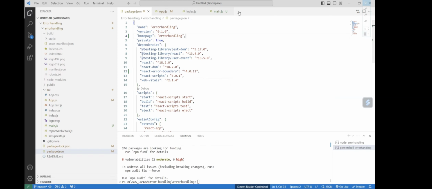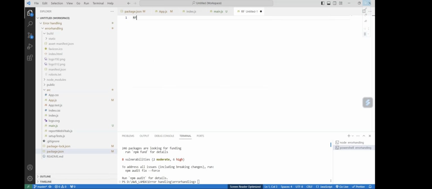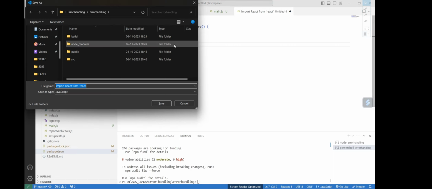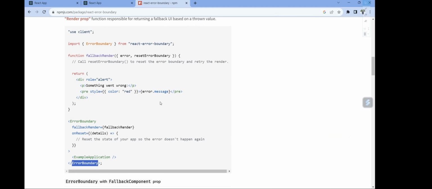Let me create one component now. Let me name it as FallbackRenderer. Then this is that one.